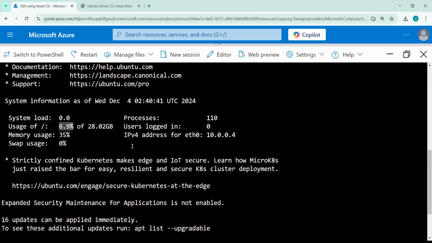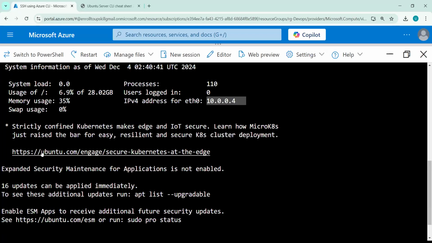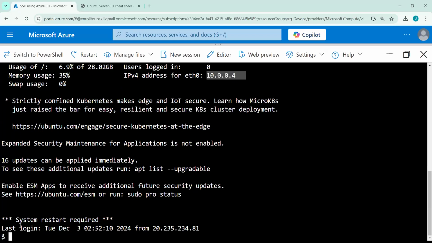Then memory usage 35%, swap usage 0%, and the IPv4 address for the eth0 card. So this is the IP address of this Ubuntu machine which we have connected to. And here we can also see the last login, when we logged into this machine and from which IP we logged in. So this is our IP from which we logged in.